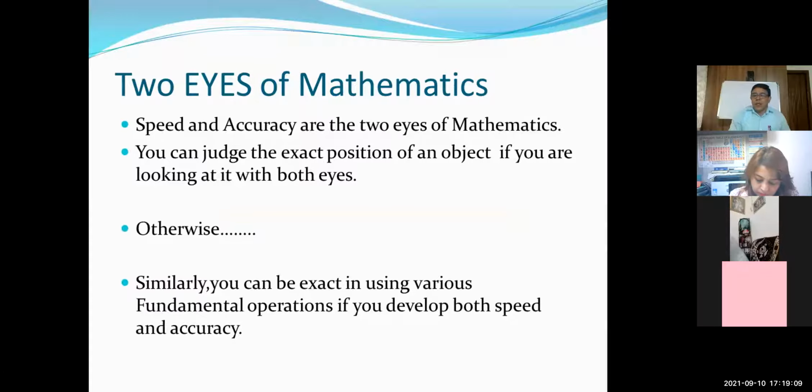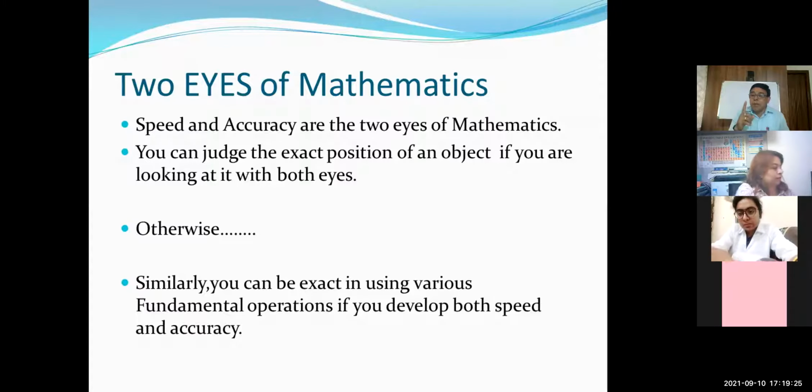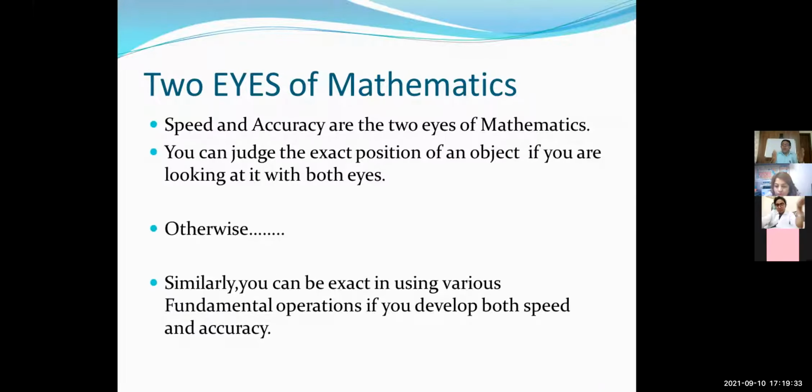Enough. You have 2 eyes. I have 2 eyes. We have binocular vision. If you want to judge the position of an object, you need to use both eyes. Then only you can judge the position of an object in front of you. Say, there is an open well. Is it far or near, you can judge if you are using both eyes. Now you try with one eye. You are bound to go wrong in judging the position of the well, because human beings have binocular vision, which is very essential for judging things.